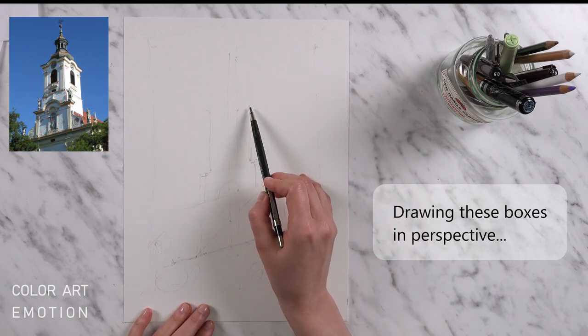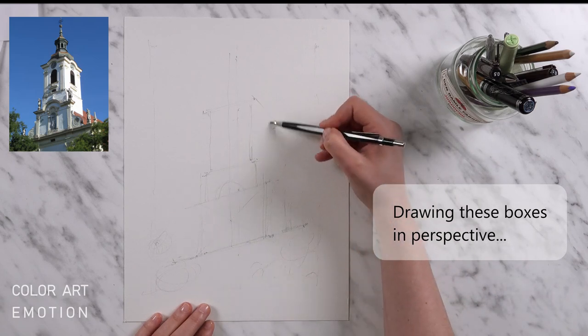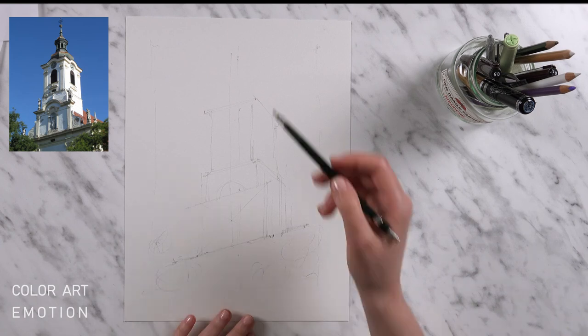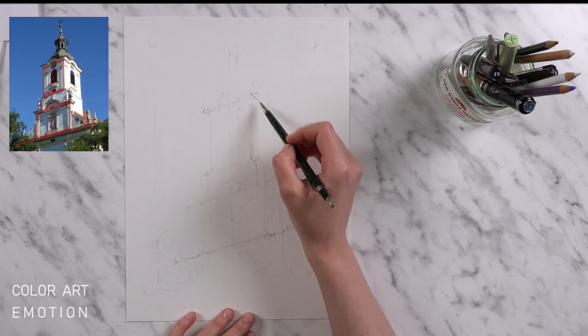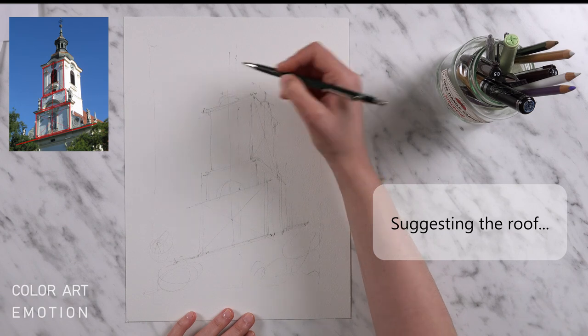We can approach sketching the tower by simplifying its volume into three different boxes and then adding the roof on top of those. And then, with the help of the diagonals, we can find the placement of all the windows and ornaments, the clock, that are placed in the center.